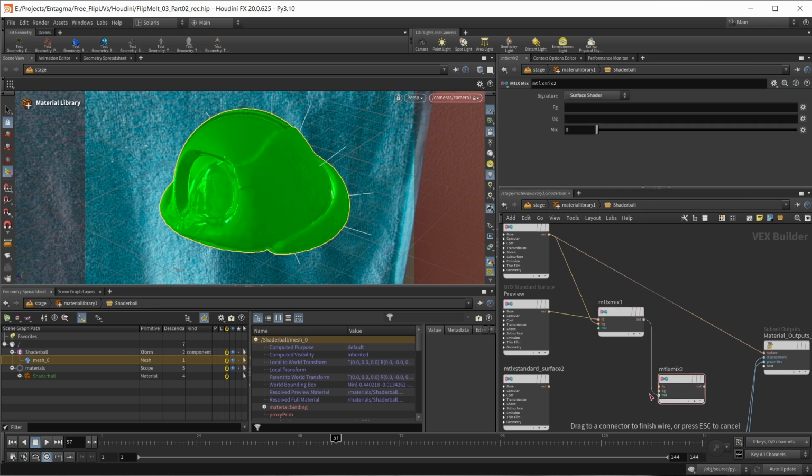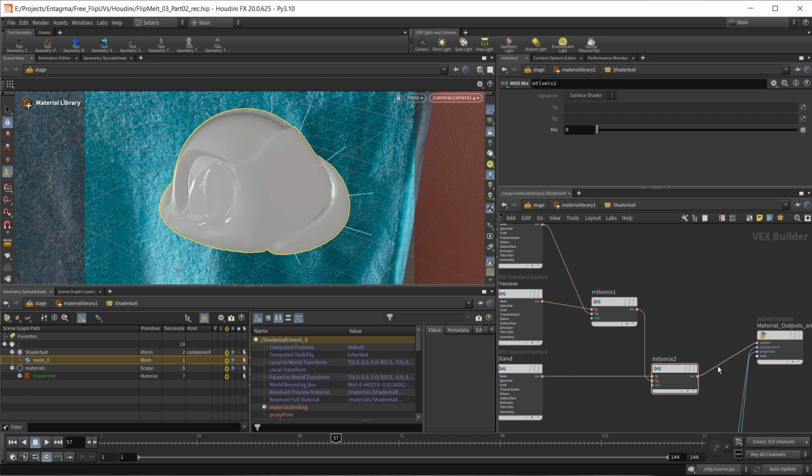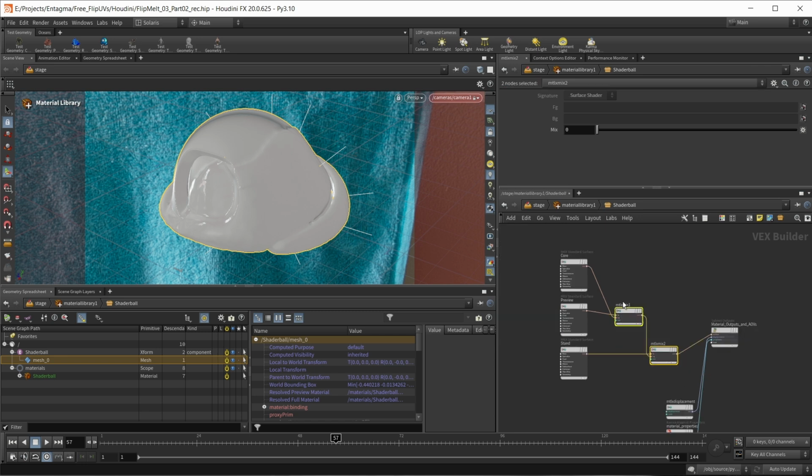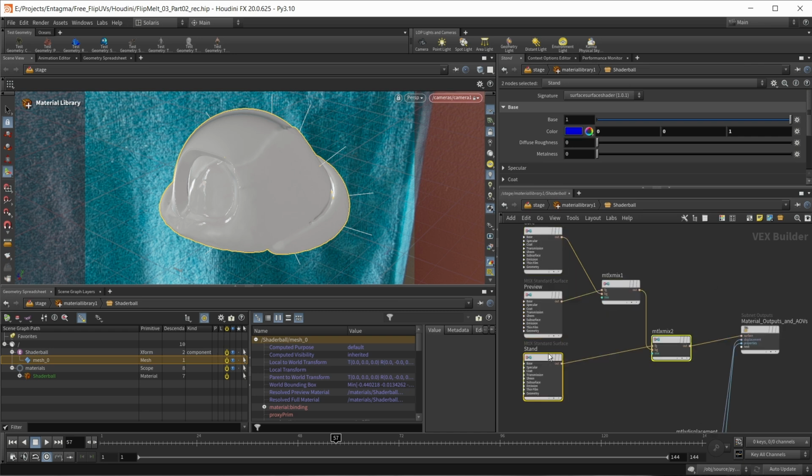The mix goes again into the background, and our last material, which will be the stand, goes into the foreground, and this goes finally into the surface. And those 2 mix nodes are the reason we are using Karma CPU in here instead of Karma XPU, because Karma XPU currently only supports mixing 2 materials, 2 shaders, and not 3 shaders like we're doing here.